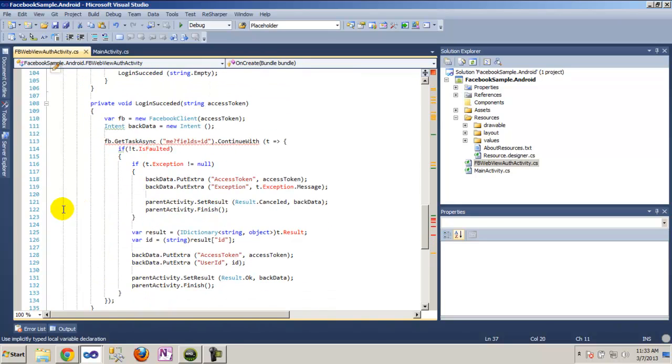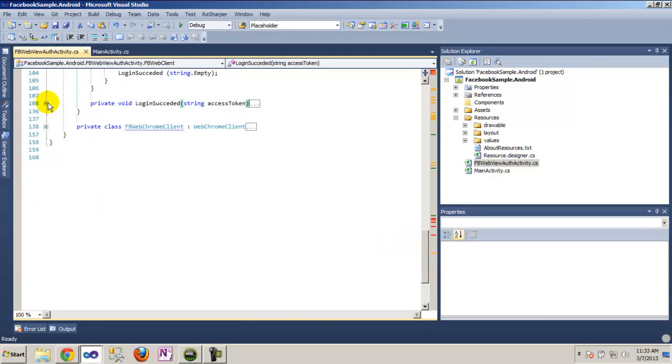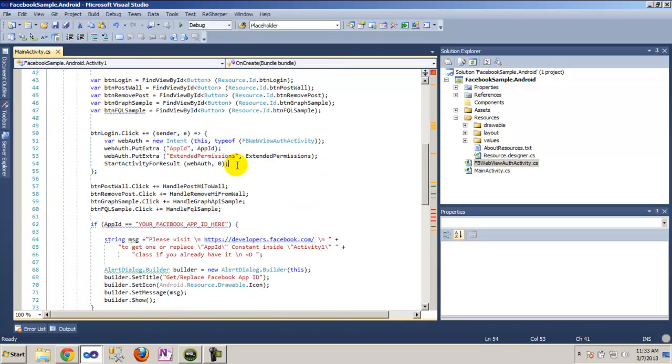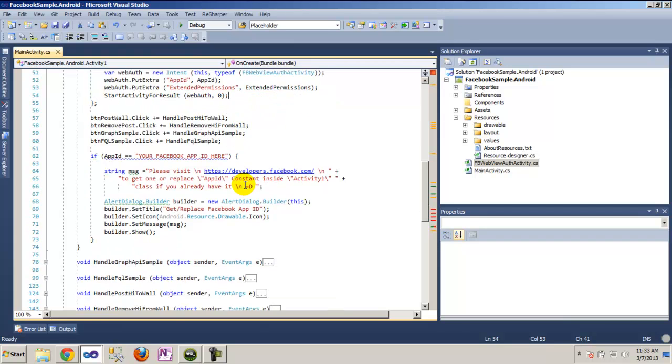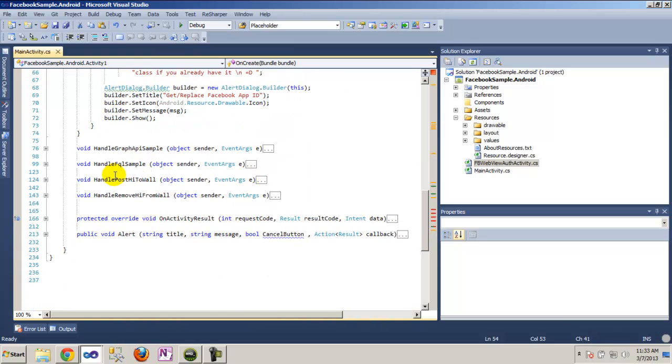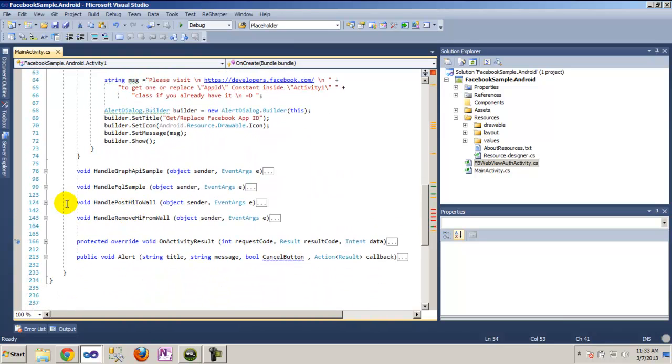Go down here. As you can see, there's an access token, and returning back to your program. So you don't need to change anything on this class. It's already done, and so far it's working perfect. So that's about it. And obviously here, once you click on it, it will say here for posting.